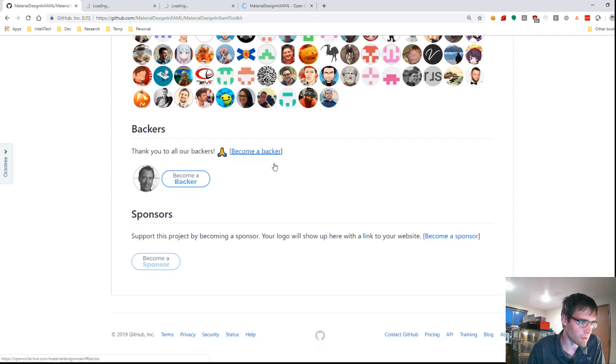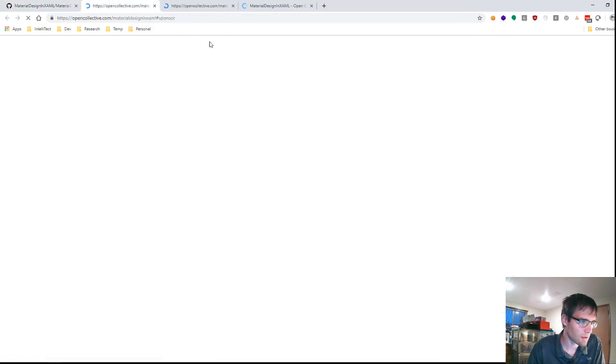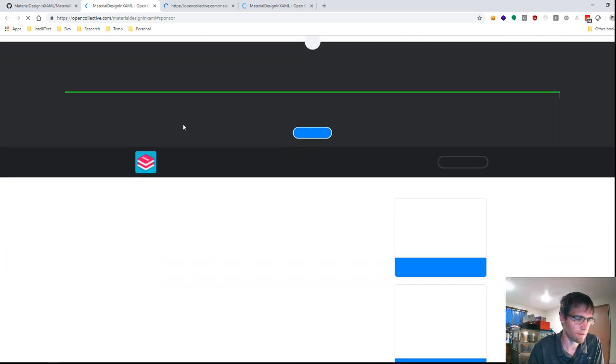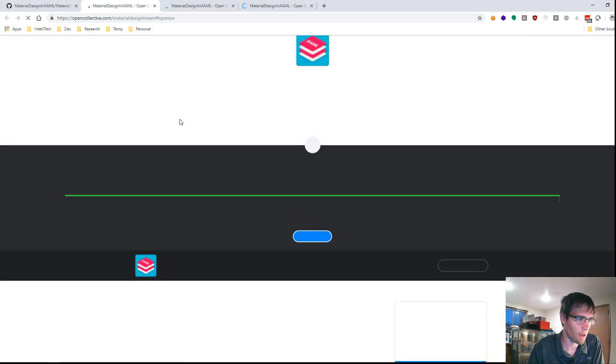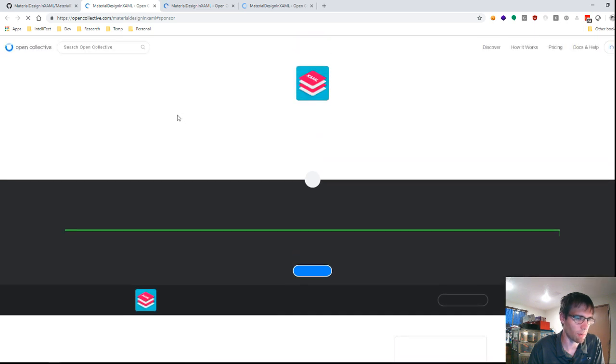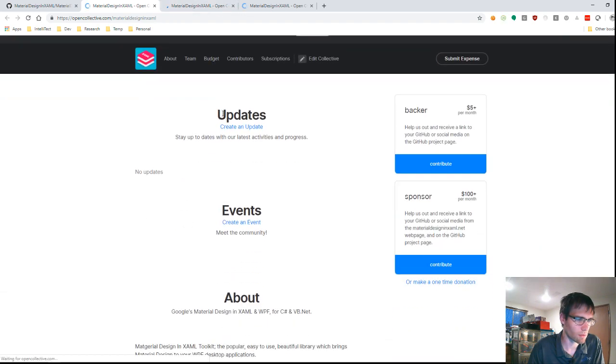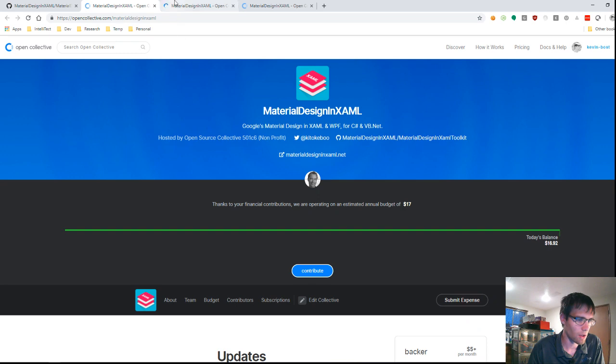And then backers: if anybody wants to actually support, by all means, become a sponsor. What is the difference between these two links? Let's just look at these. I don't know if we've really set up anything beyond just backers, so I'm wondering if this sponsor link is kind of wasteful. We might just trim that down a little bit.